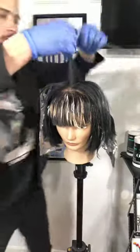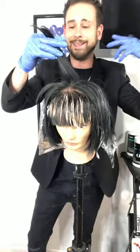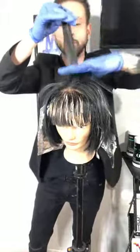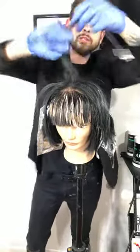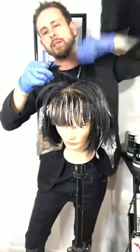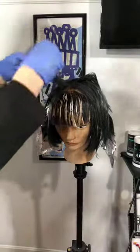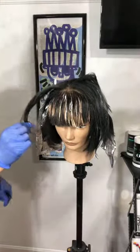So for this piece, we could use a different lightener. You could use a color instead. You could do some teasy lights on the way down. Teasy lights I prefer to do at hand, just because when I get back to the sink, I don't want to be there for 8 days trying to get it out. So looking at the landscape, this bad boy's dropping here. I want a big impact piece right here.